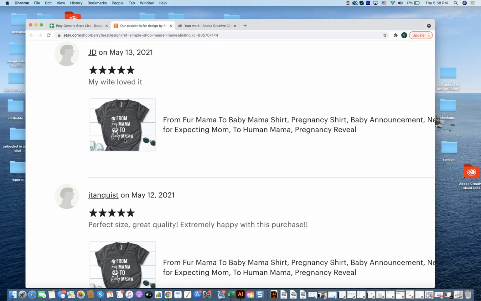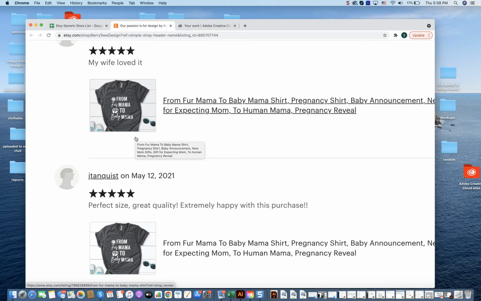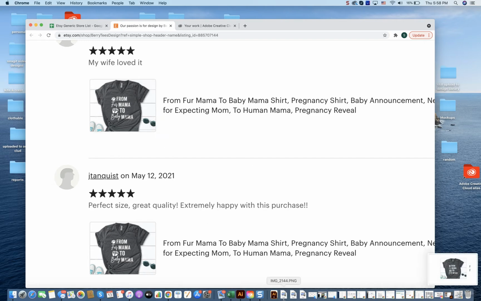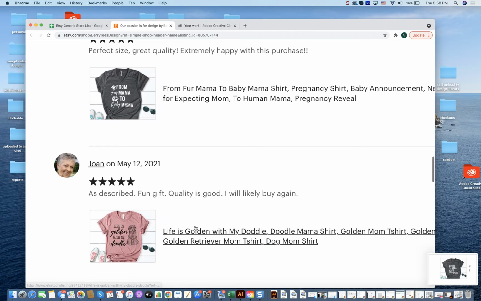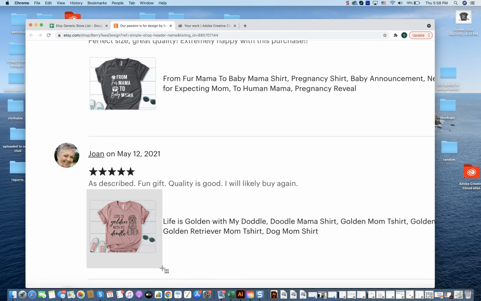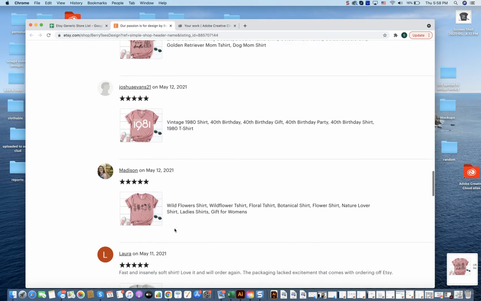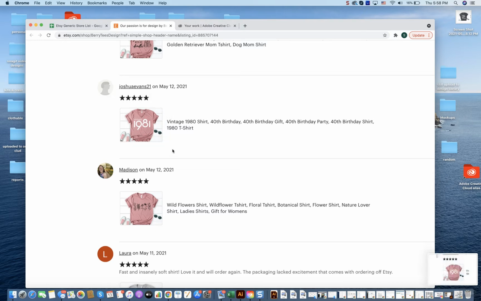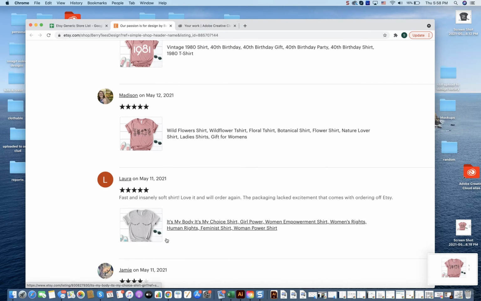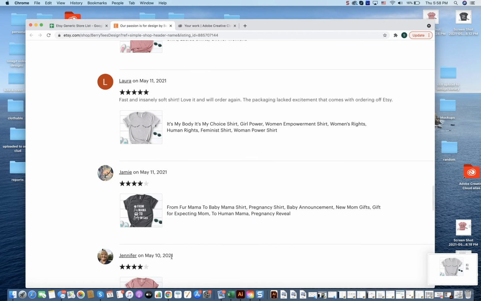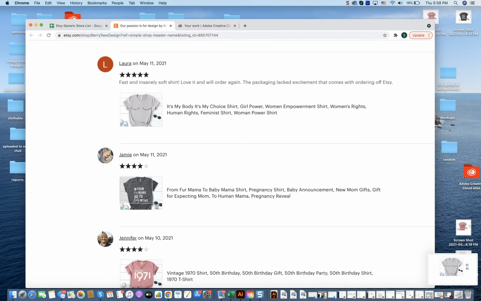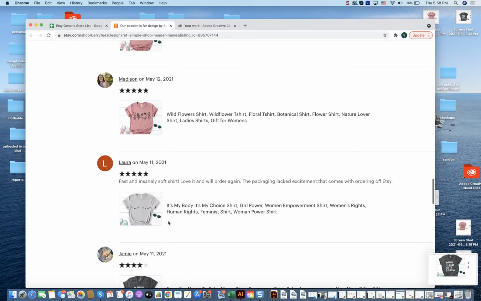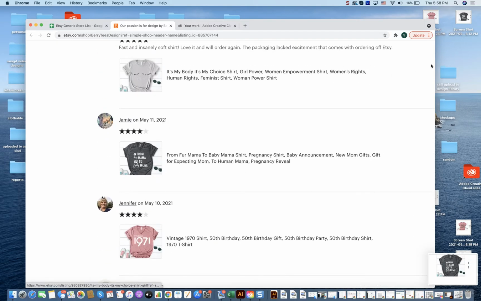So the goal is to only screenshot designs once. Okay, so you can see these are the exact same design, so I will just screenshot this one once, right? And then here's a new one, so I'll screenshot that one. And then there's a new one, I'll screenshot that one, and that's new, and that's new, and that one's new, I believe. Nope, I already screenshotted that one, so I will just get rid of one of them.